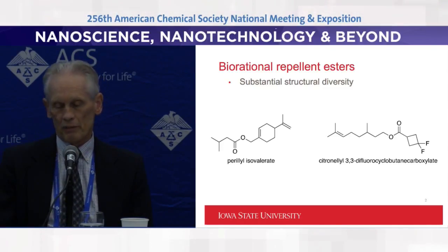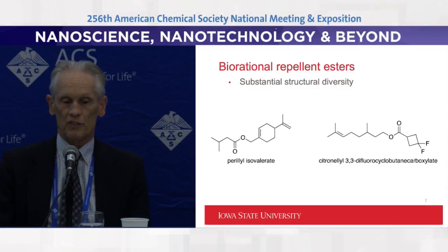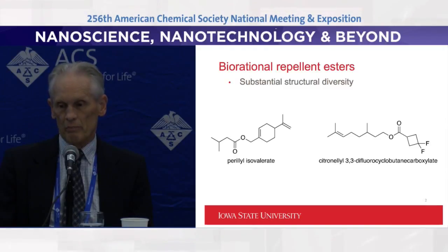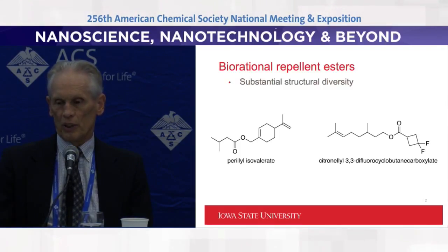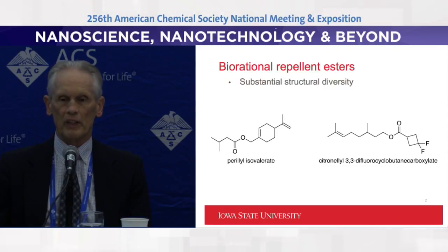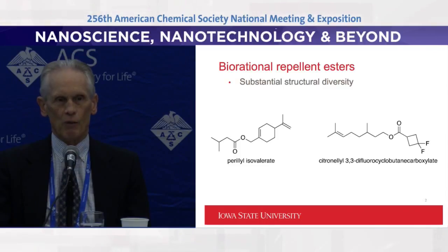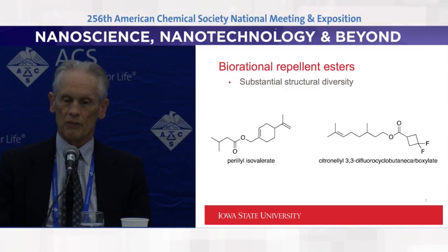We've looked at mosquitoes of several types, other insects, and ticks. Ticks are getting a little scarier all the time, and DEET, for example, is not particularly good against ticks. So we're trying to introduce this terpene class as a third family of types of spatial repellents — to go with contact repellents or ULV spraying in a neighborhood or in malaria country, maybe indoor residual spraying. A spatial repellent that would keep insects, mosquitoes in particular, out of a house, a horse barn, or barracks would be excellent.